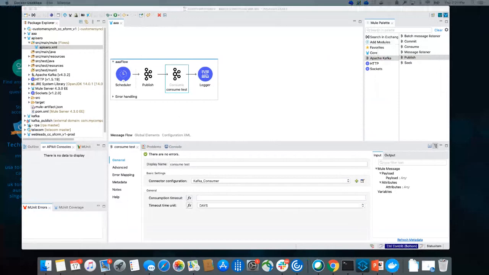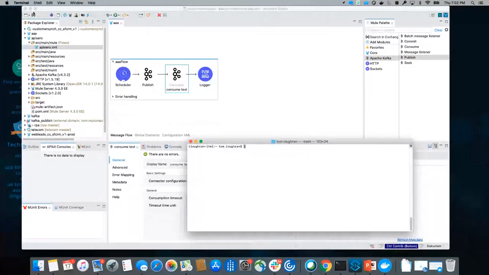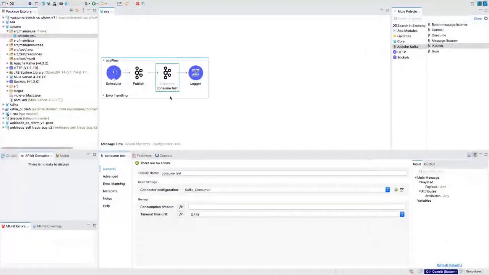And with Kafka, I'm using a command line interface. Let me just. Tom, sorry to disturb. Can you make it full screen? The command line? What does it look like to you? Okay, the Mule's full screen. Yeah. Okay, so here's the Mule full.